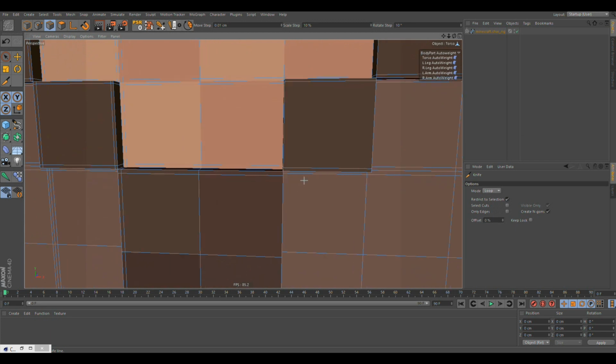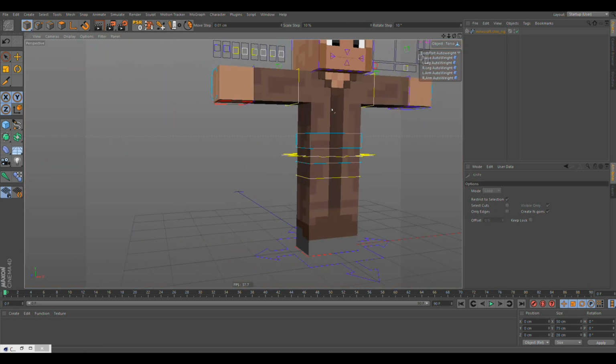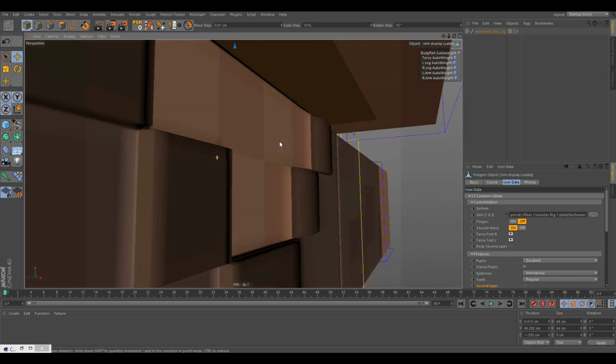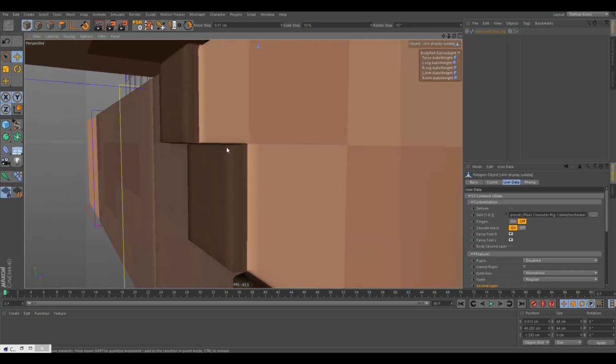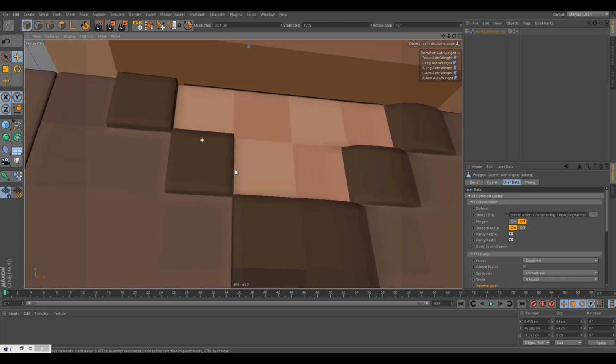I've cut this now. If you go to the Userdata and turn on smooth mesh, you can see this looks much nicer than this. That's why you cut.